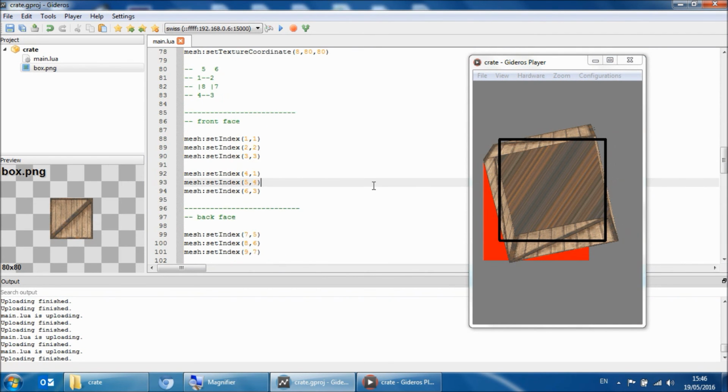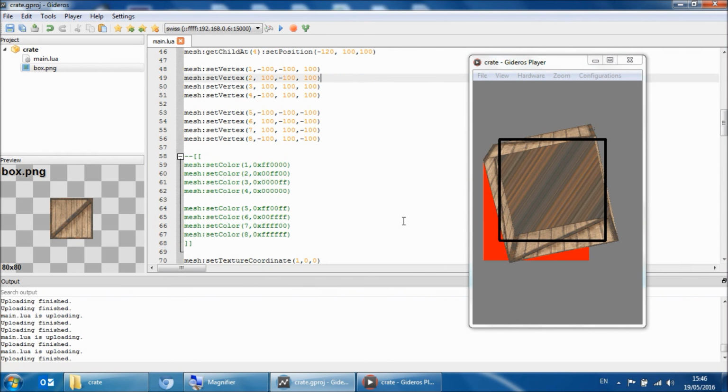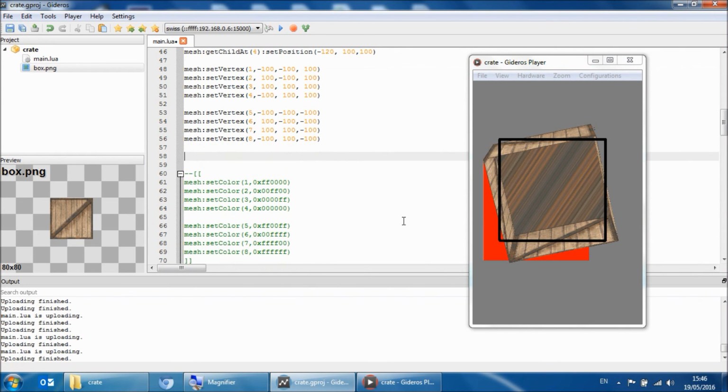If I go back to where I specified the texture coordinates initially, I specified the texture coordinates for all 8 corners of the cube in a way which worked very well. But however I try to rearrange this second batch, the top face will always be inappropriate. So the only way around this is to create more coordinates. Even though they happen to have the same actual XYZ coordinates in space, nonetheless I need to create more vertices in such a way that I can actually define the top face correctly.